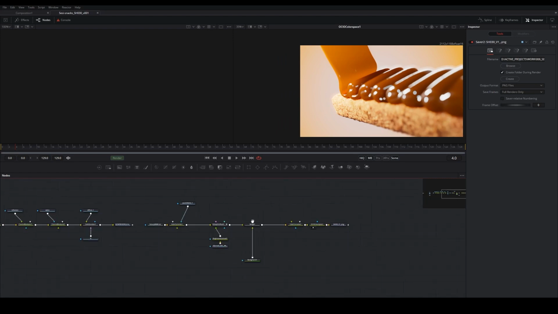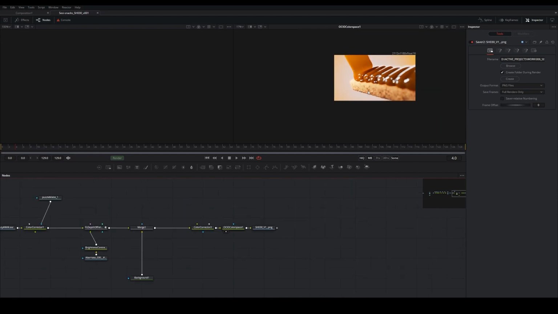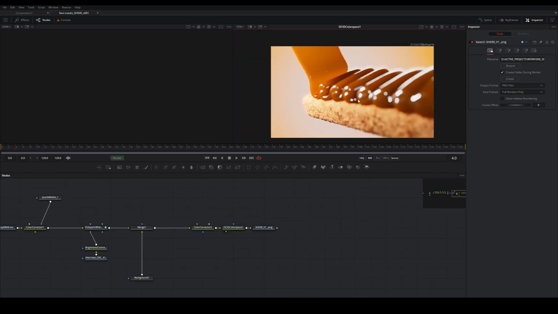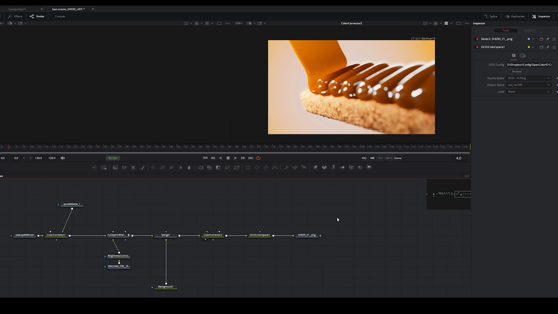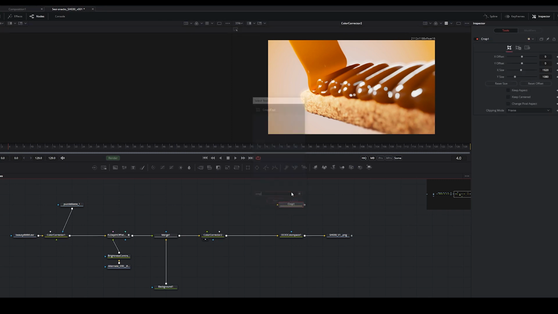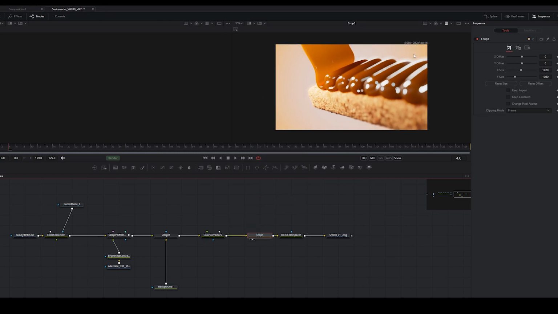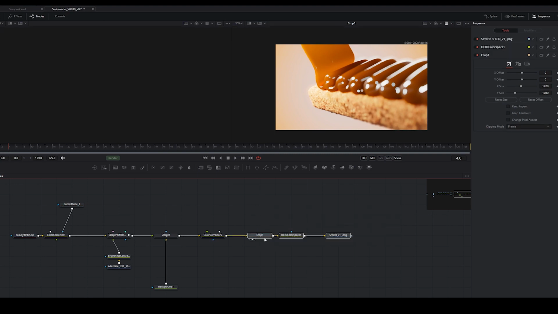So yeah, essentially that's it. Actually, one more thing that we need to do, almost forgot to cover that, but we rendered with overscan, right? So 2112 by 1188, and we actually want to crop this. Let's put a crop in between, and this crop will crop it to 1920 by 1080.